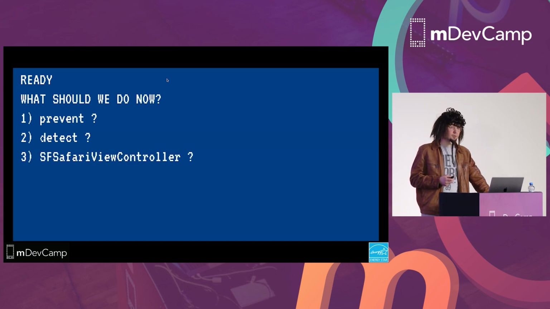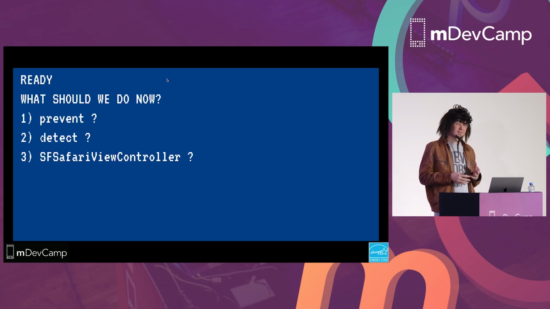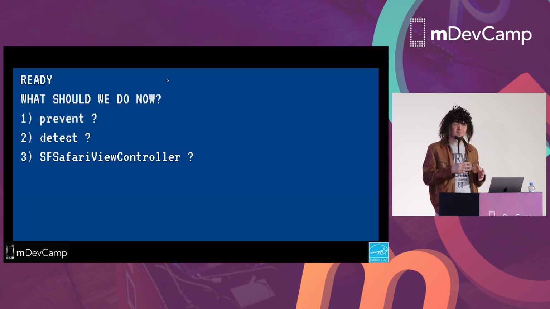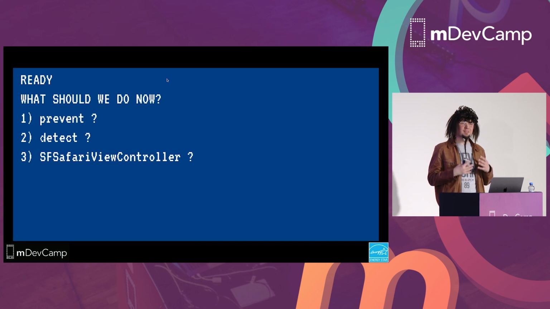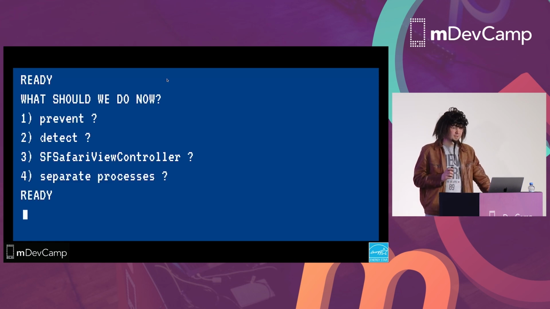Third option, we could try moving data-sensitive processes to Safari View Controller. This would be tricky, but would probably prevent anyone from accessing the contents directly. It would also badly affect user experience. It would probably not allow creating some beautiful SwiftUI animations as showed by Pavel in the morning, but maybe someone will create a tool that allows rendering SwiftUI on the web. Maybe we will provide means to use the Safari View Controller to develop apps. I don't know. Let's see what the future shows us. So can we do better?